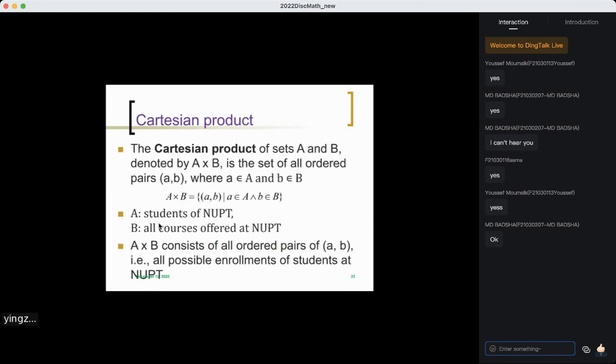Okay. And we also have the Cartesian product. This is to make sure we can describe the set product. We know that we can use a predicate to describe our set. Set A can be described using a predicate: here x is A's element, and x should satisfy some predicate P_A.